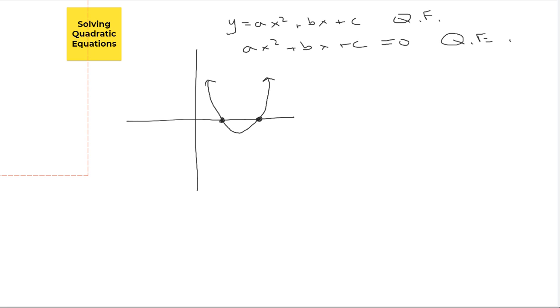And solving the equation means finding out where this parabola has x-intercepts. So where is the value of this function equal to 0? This is what we're actually finding. So when we solve this equation for x, we are finding the x-intercepts. Now, does every parabola have x-intercepts? In other words, does every quadratic equation have solutions? That's something we'll address at the end of this video. But for now, I'm going to show you a number of algebraic ways to do it.